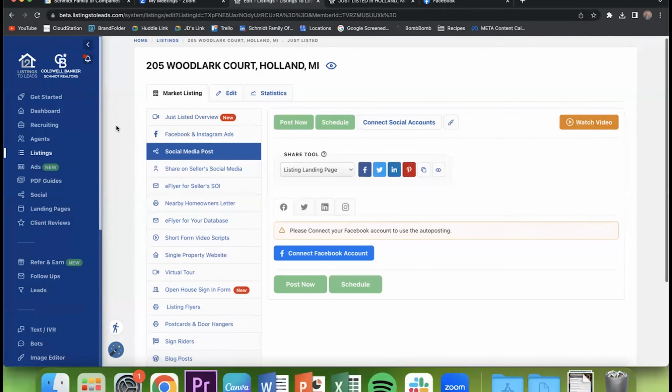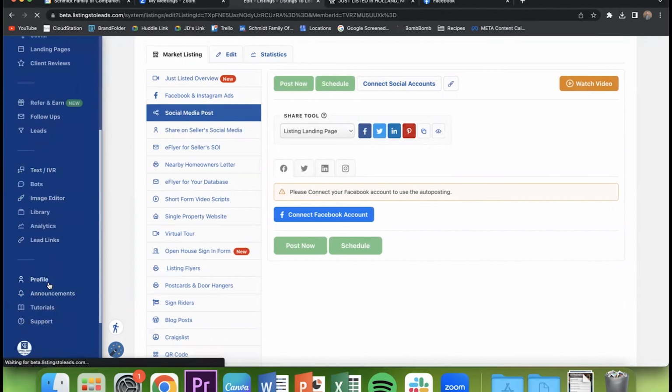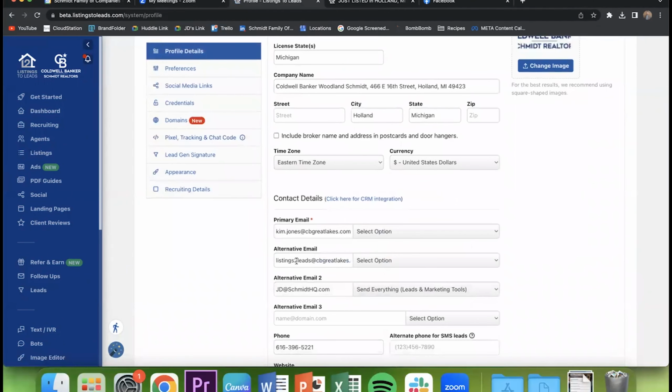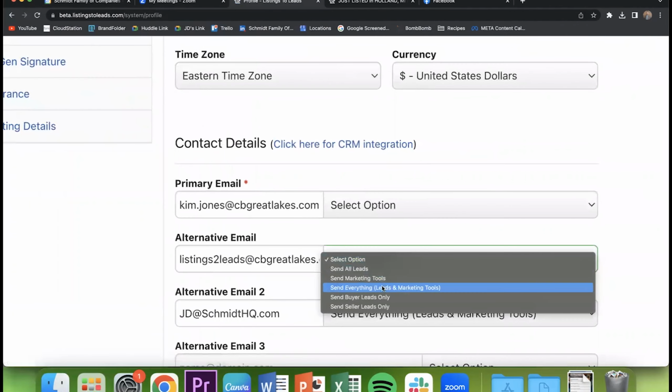Another thing we had one time with an agent, which was a sad example but a great example: in your profile, let me show you here, there's also a section for primary email or alternate email where you can say, send all leads. So maybe you have a team, an assistant, or just you, send all leads means if a lead comes in to my account, send it here, so that every time you get a lead, you get that email notification.